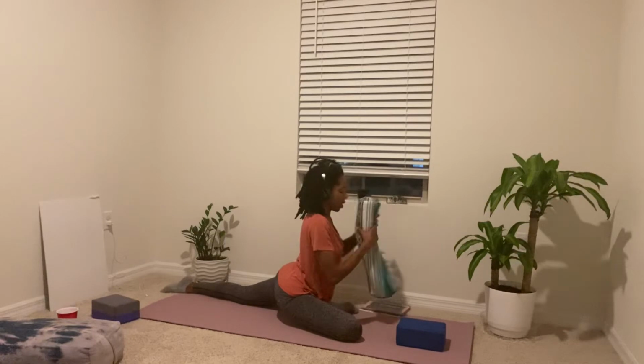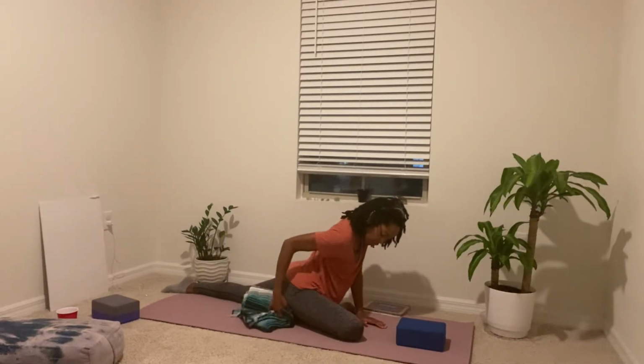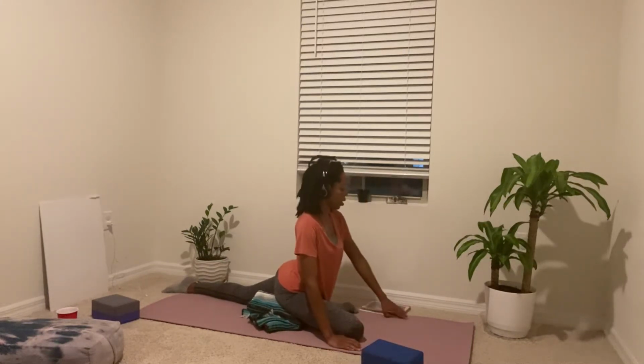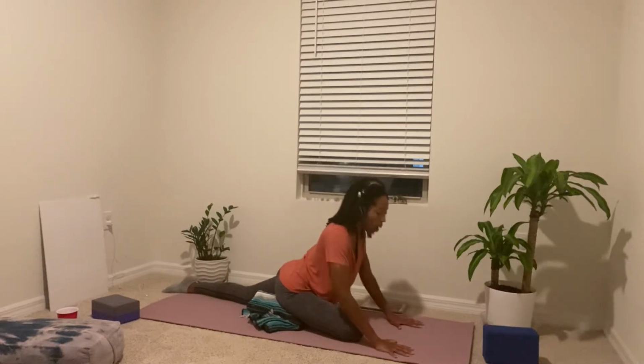And I'm gonna use this blanket to go under the gap that I have. So I want you to be up here for a moment. So using either your palms or your fingertips, you're sucking your belly in and you're looking up at the ceiling. We're gonna breathe here for a moment.